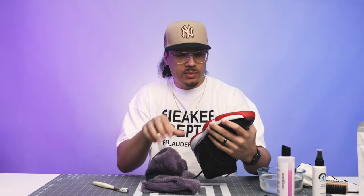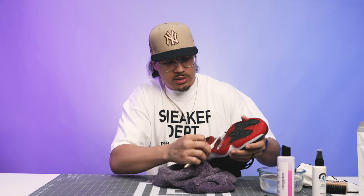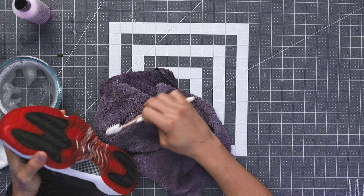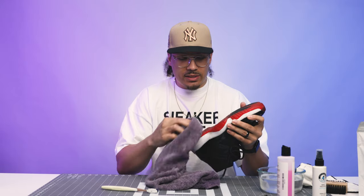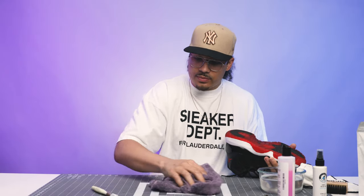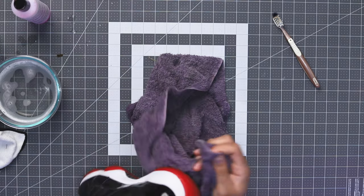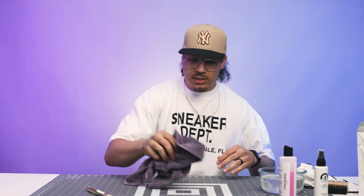Let me see if we got any big dirt chunks on the bottom — got a little bit of grass in here, we'll get that out. Yeah, these ones are honestly a little bit cleaner than the other ones, so it should be real quick and easy. Same thing right here — stroke one direction away from you, get that dirt out of there. Wipe it down. The towel is a little damp but basically dry, and it'll get a little bit more wet as you use it on more sneakers. Yeah, that's kind of where we are with these — definitely a lot cleaner. I'm excited about putting these up for a little bit, getting them out of the rotation and pulling something new in.